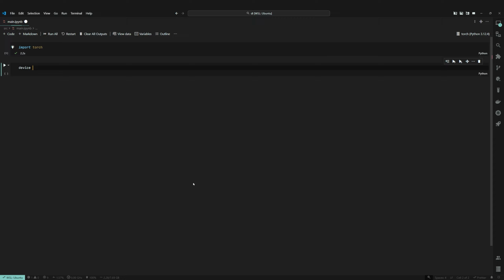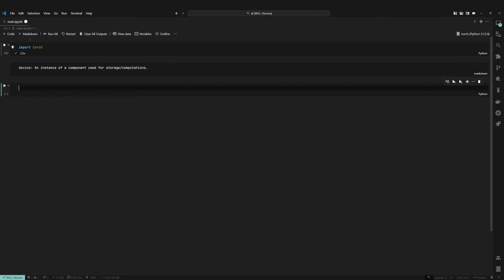So a device is just, let's type it in the markdown, a hardware instance of a component, and this is used for storage and also for computations. We will expand on this, but what we need to do first is define a device in our workflow.